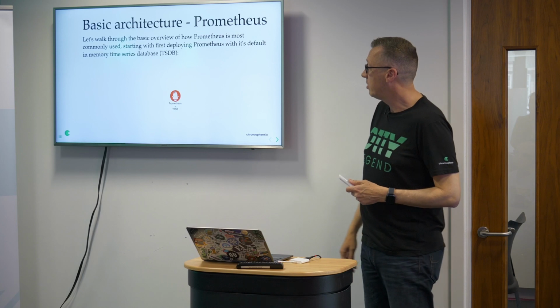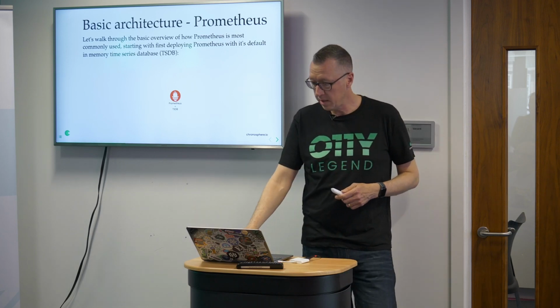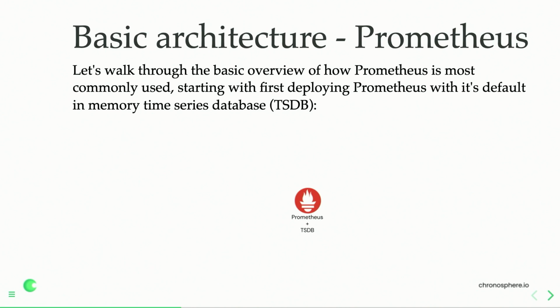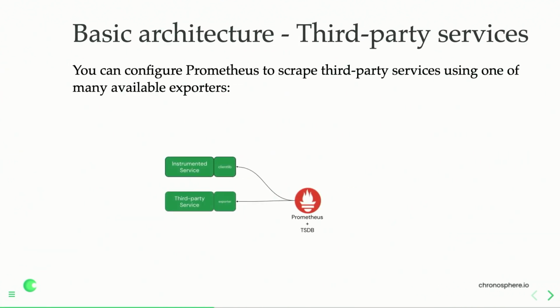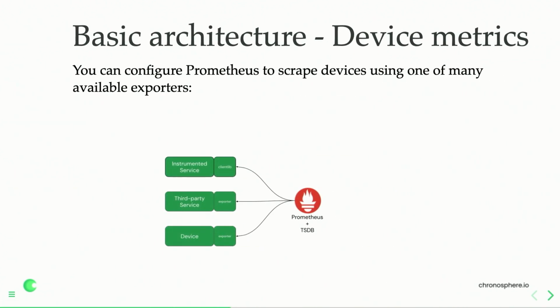So the basic architecture, let's take a look at this. Its default is an in-memory time series database, so there is a limit out of the box of about 2 weeks of data. Depends upon what you're collecting, if you're not going crazy. But that's usually where people start hitting the limit and start adding pieces to this architecture. It starts growing and becoming a problem. You'll have some kind of service out there that's being instrumented with a client library in this case. Have another one with an exporter that you're using, some third-party service, and a device you could be tagging, right?